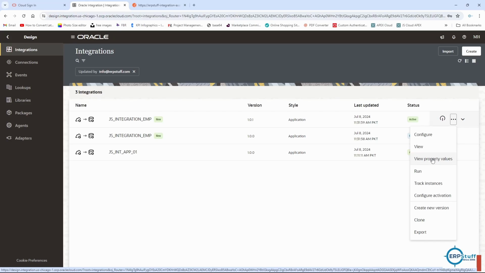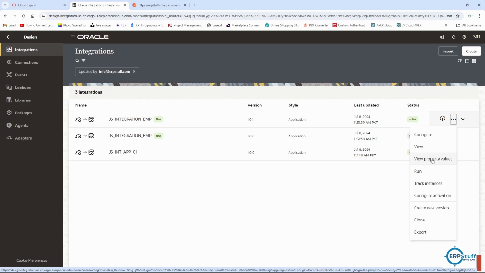So you can view. This will show you how it is, but here now you can't change it because this is view only, right? Come back. Let us click this configure, right? So these are the two connections we used, and here you can replace, edit.